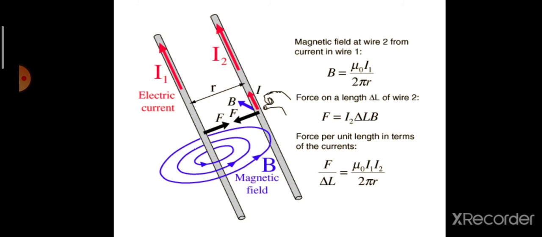Though the magnitudes of force on conductor 1 and conductor 2 are the same, the direction of force will be as shown in the figure. That is, if like currents, or currents passing in the same direction, flow through both of these conductors, then there will be a net attractive force between the wires. In a similar way, we can also prove that if the currents are in opposite directions, or if the currents are anti-parallel, then there will be a force of repulsion between these wires.